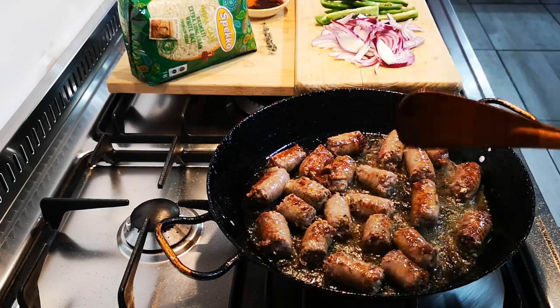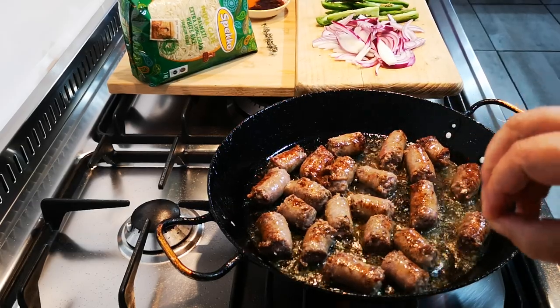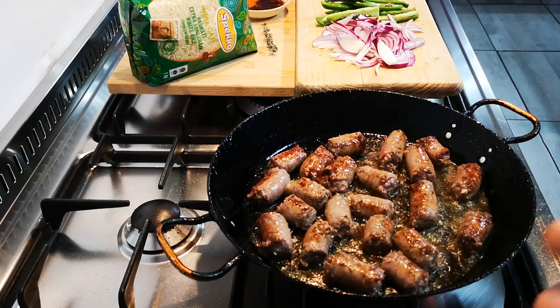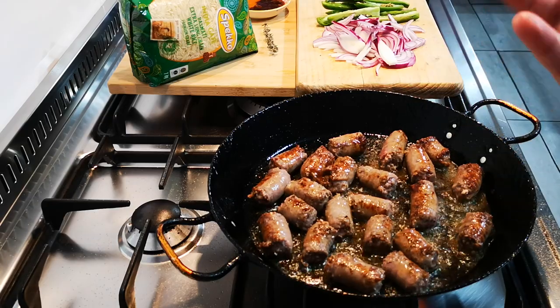And it's important this stage where you brown the sausage. And it is on high heat so that you can get that extra boerewors crunchy flavor that comes out from the sausage itself.